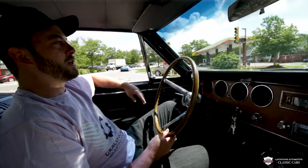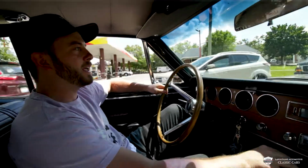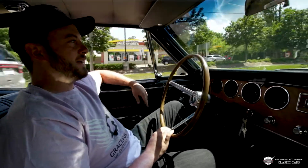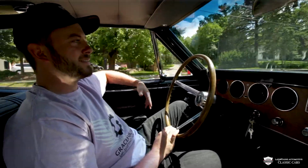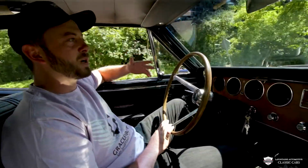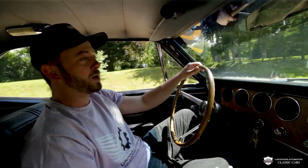Crazy. Guys, we're cruising through Milford, Michigan here. We're about to come up on the GM Proving Grounds. There's a lot of history here on these stomping grounds. These Pontiacs have been tearing up these roads for a long while, and I gotta tell you, it feels pretty cool to be in what is as close as you can get to a brand new off the showroom floor '66 here in 2021 today. So I'm having a moment.